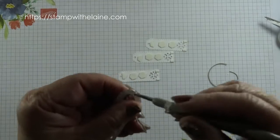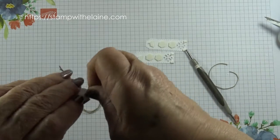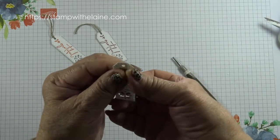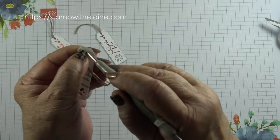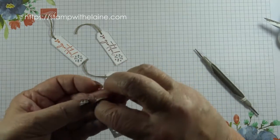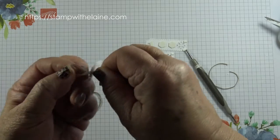Let me get the stylus, it's easier to poke the thread through then with the smaller end of the stylus. So grab the baker's twine, fold it in half, and then where the loop is, push that through front to back of the tag, like so. Pull that through and stick the other end through the loop, then pull it tight. I should have cut it longer because then it would have been easier to handle. So I'll speed this up.